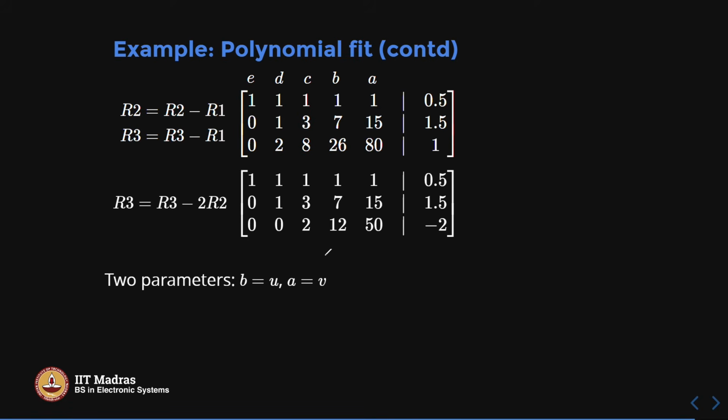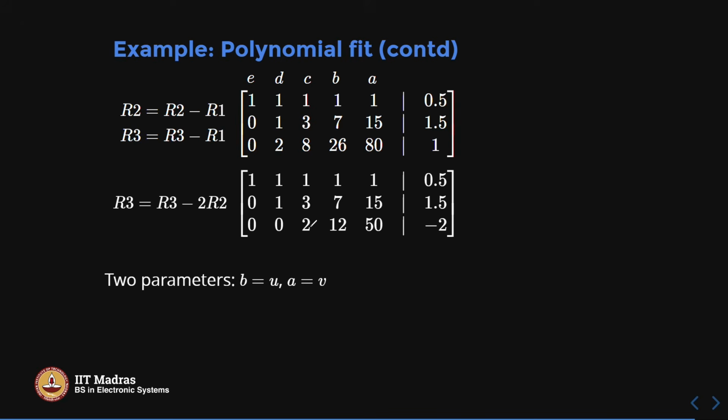So once you do this, you get this last equation. After this, back substitution starts. Once you figure out the parameters in your free variables, back substitution starts as usual, and your free variables are treated as constants. So you move these to the right and solve for the dependent variables, E, D, C. By the way, these two, A and B, are free variables. The other variables are called dependent variables. So you solve for the dependent variables using these equations in terms of the free variables. That's what you do in the back substitution process.